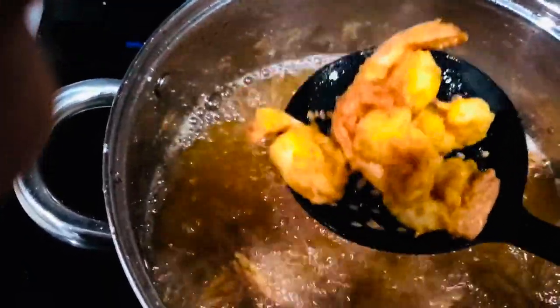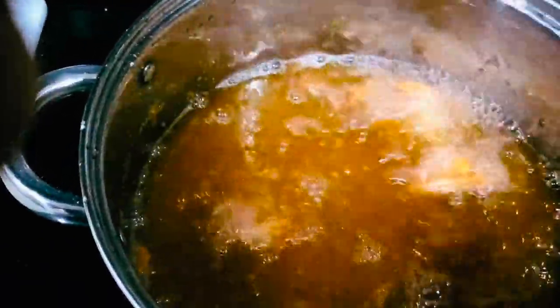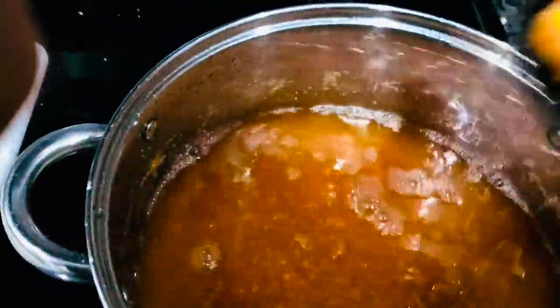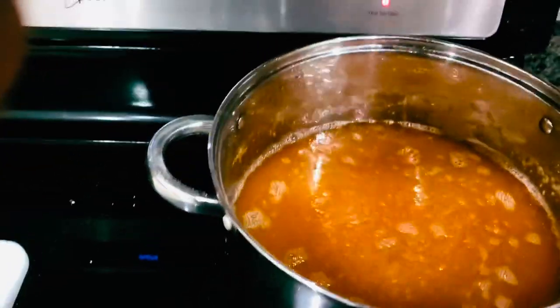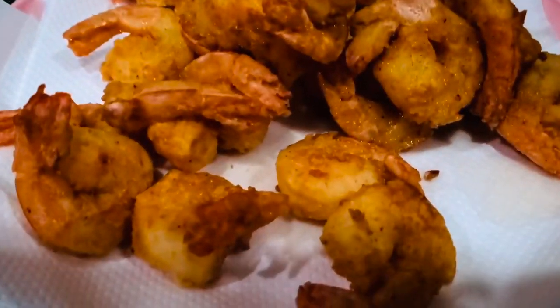Alright, we're getting to the very important part. Like I was saying, you turn the grease off and get this pot off the stove, or these crumbs are going to start burning and have your whole kitchen smoked up — it's going to be awful. Push that off of there, turn the oil off. I've got the shrimp, I've got the fish.